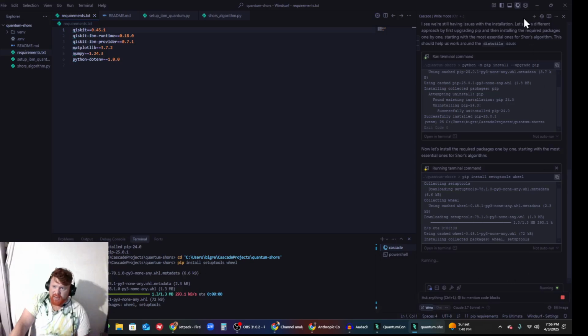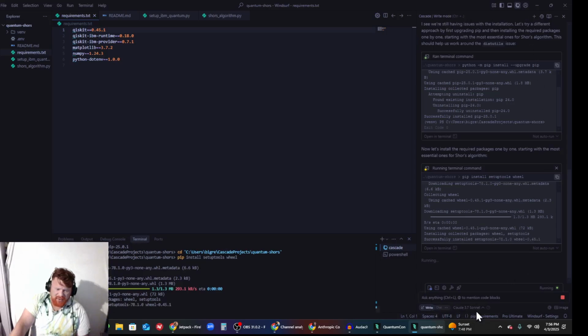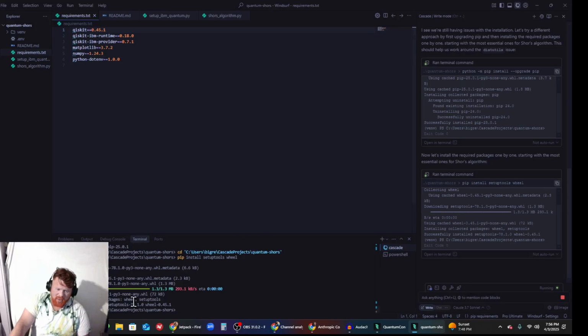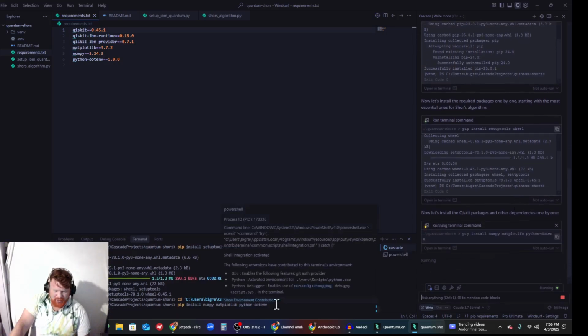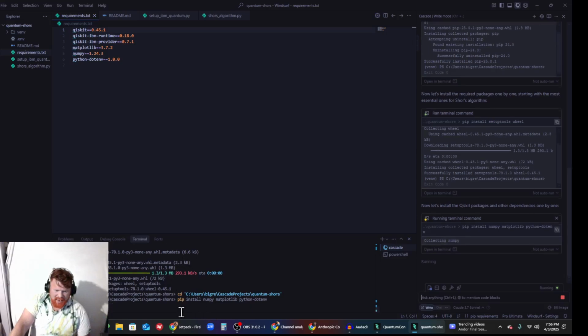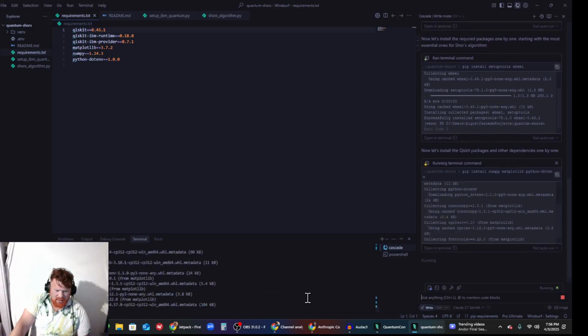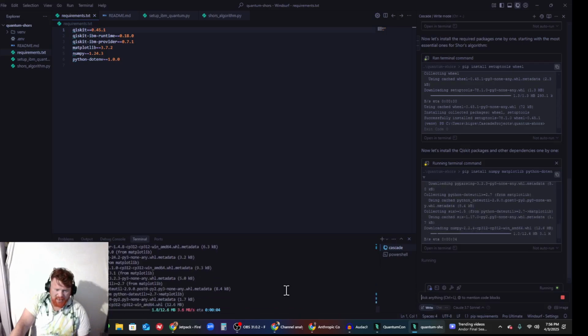And because the Sonnet 3.7 has out-of-date information about IBM Quantum, we'll have to update that as we go. But it's going to go ahead and install the packages we need. Should have no errors this time.